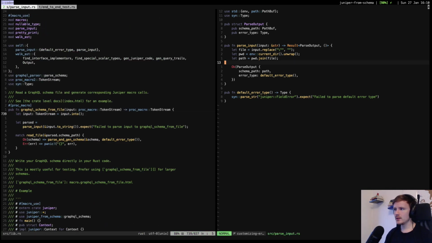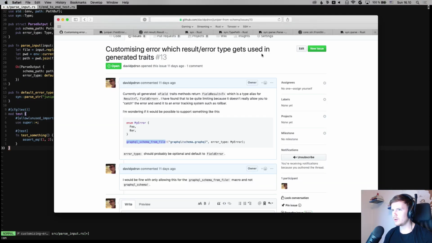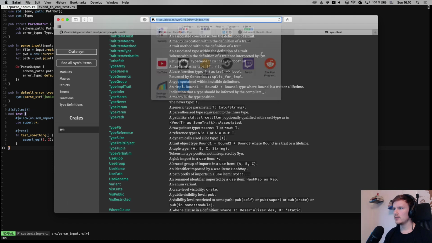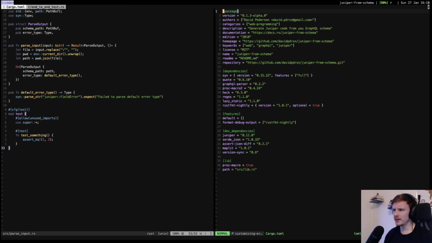So now we need to actually somehow parse this, which means that I will add a test for this module, and we're also going to need the regex crate. I don't believe I have that already. I actually do.